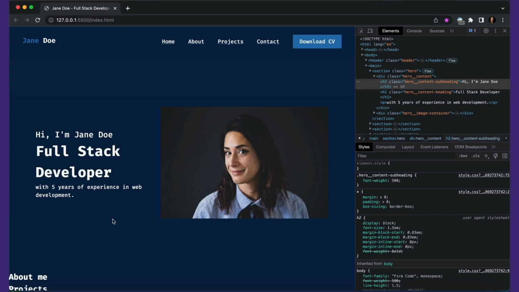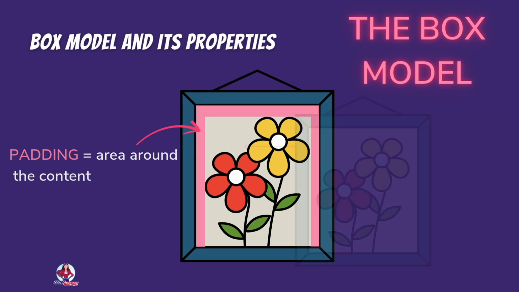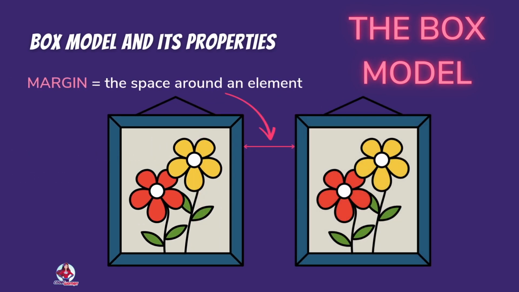Let's create some space under the main heading so the text below is farther. Do you think we should use the padding property or margin? As you may remember from the CSS box model lesson, padding is the distance between the content and its border inside an element. At the same time, the margin is the space around the element, separating it from other elements. In this case, since we want to separate one element from another, we should use margin.